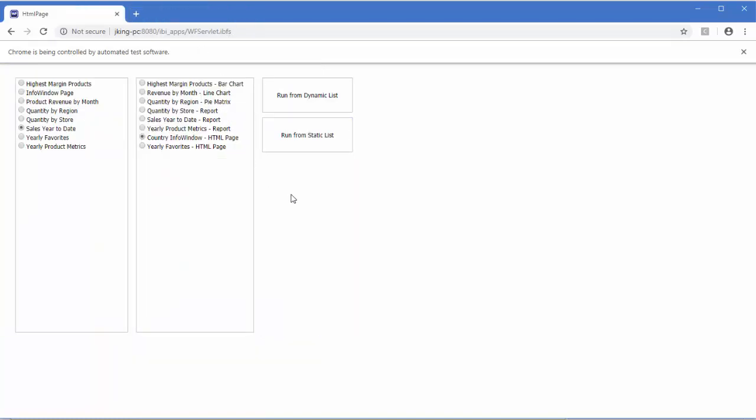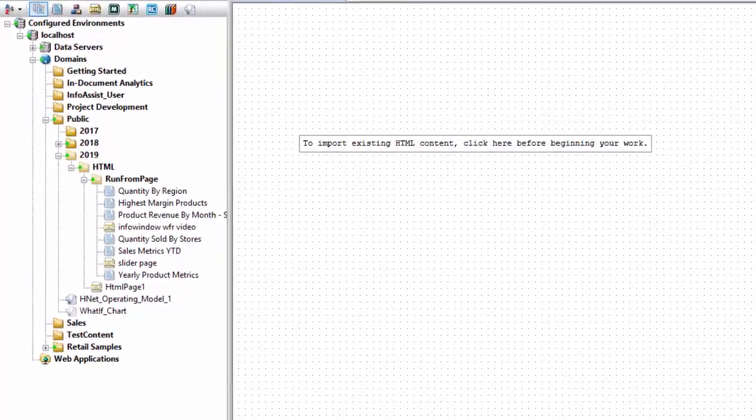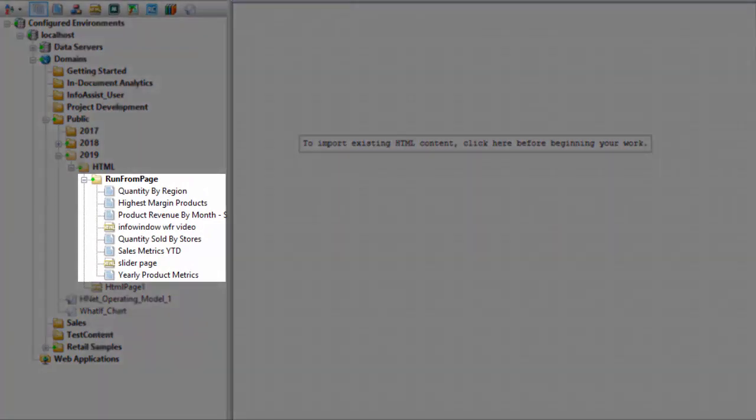You can do that by creating a control that lists procedures or HTML files, and then using the run procedures/HTML from control request option. Let's say we have a selection of charts, reports, and HTML pages that we want to be available to run in an HTML page.